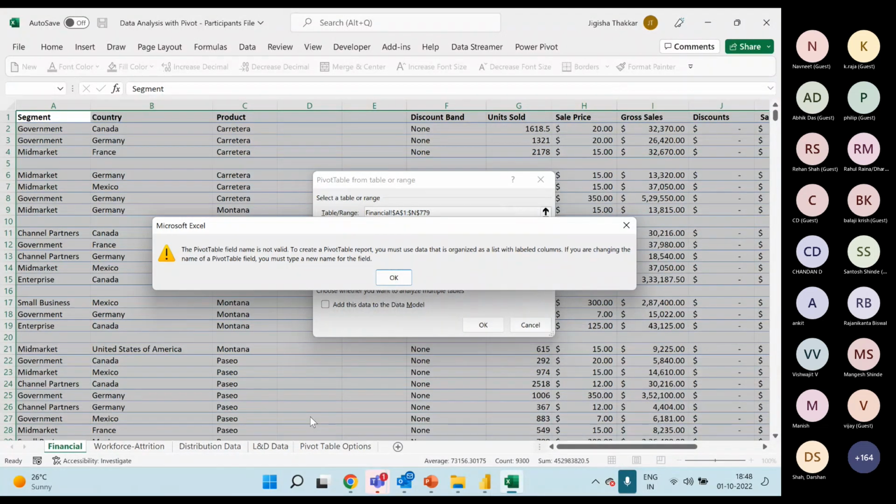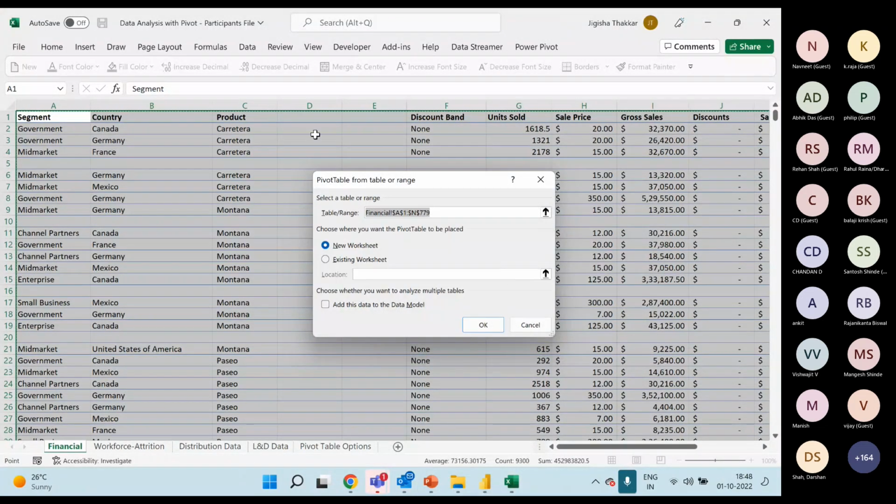When the terminology used is field, we must understand that it is talking about a column. So to create a pivot table report, you must use data that is organized as a list with labeled columns. If you are changing the name of a pivot table field, you must type a name for the field. Because these are blank, it is not allowing us.